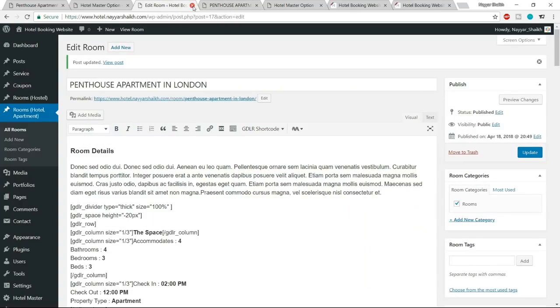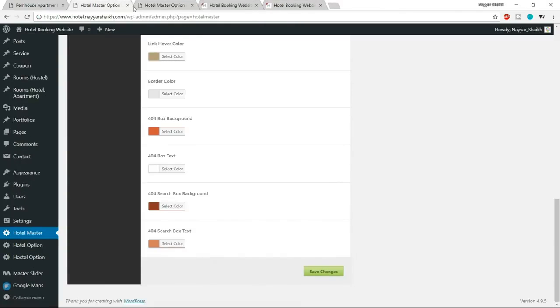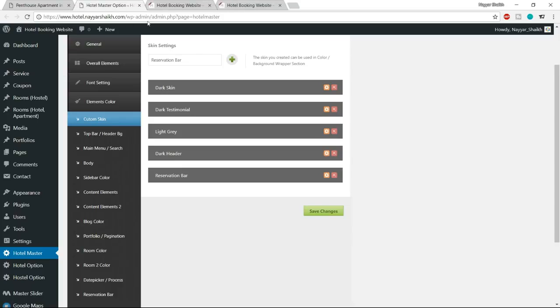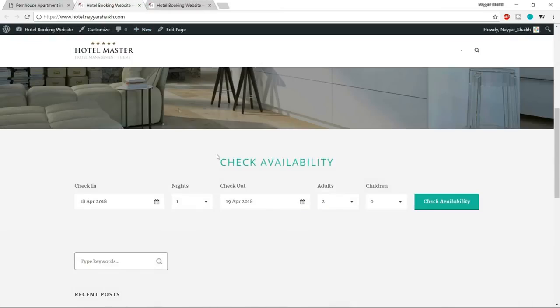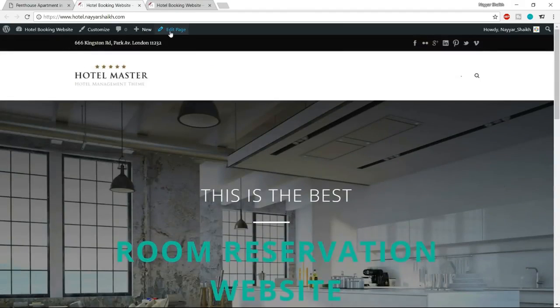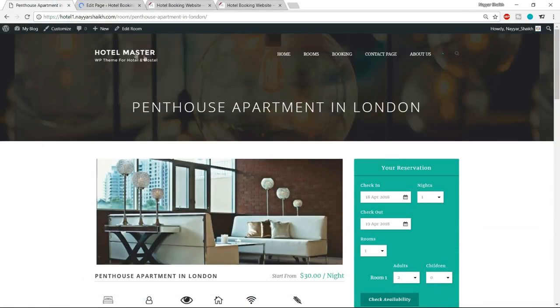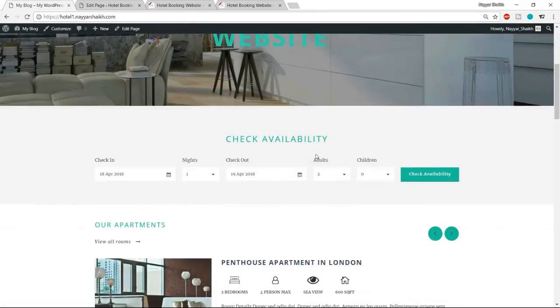Now again, let's get rid of all these things. Again, come back to the home page. Okay, again, let's cut this thing. Here is our home page. Let's edit this page in a new tab, and let's start adding some more options. Okay, further options. Okay, let's see what we have next.